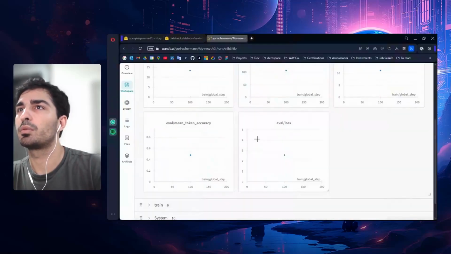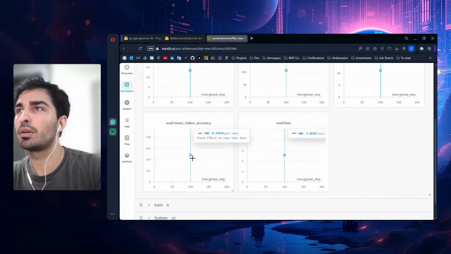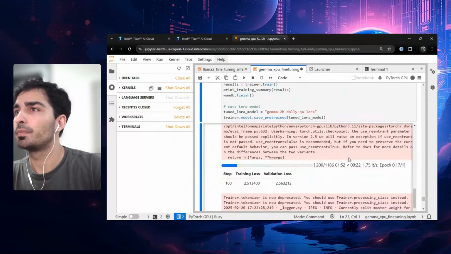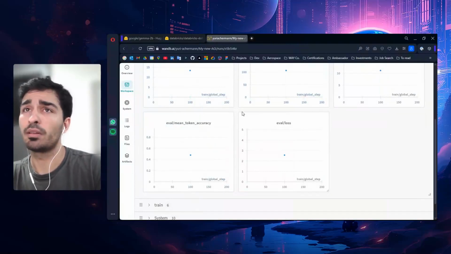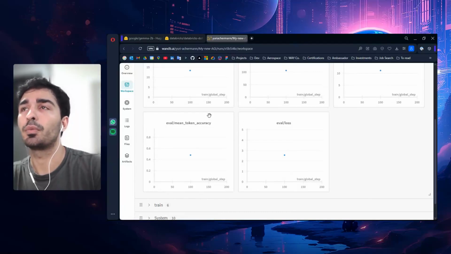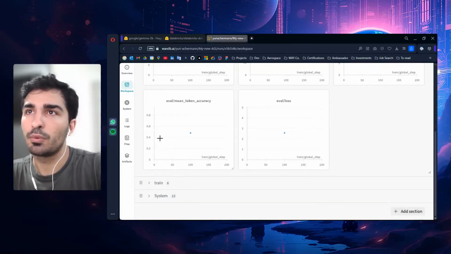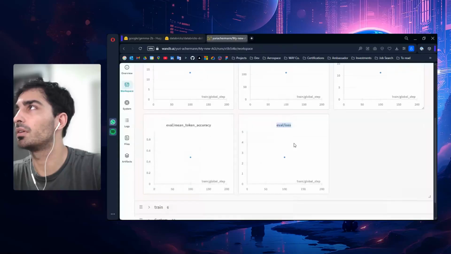Probably this one, because we have only one epoch, and it saved just one of the logs that we said, once every 100 steps. So yeah, this is the page from Weights and Biases where we can follow the training steps that we are making with this fine-tuning of the model. It's pretty cool, because we can see some of the evaluations, some of the loss features here on a graph.